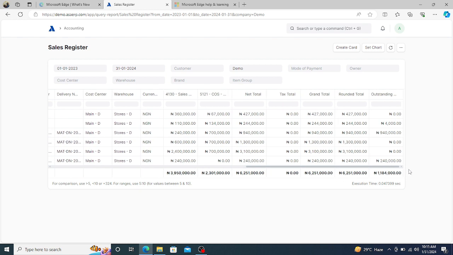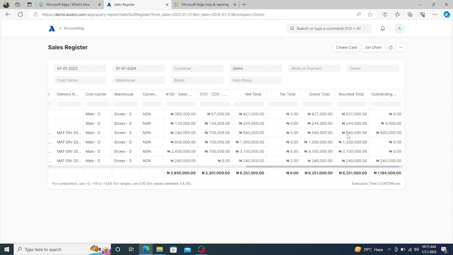So if you want to view your sales invoice report or your sales report based on value, you want to know the amount you invoiced the customer and how much is outstanding per invoice. You can see outstanding, this invoice is fully paid. This one, out of this you paid 240, remaining 400,000.